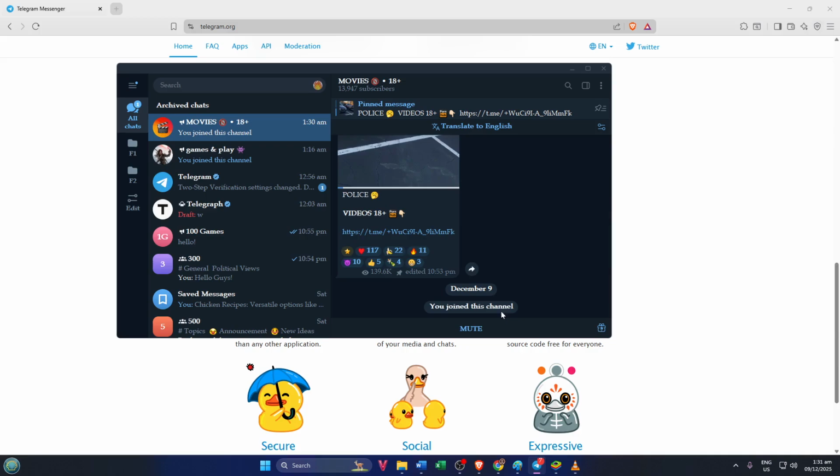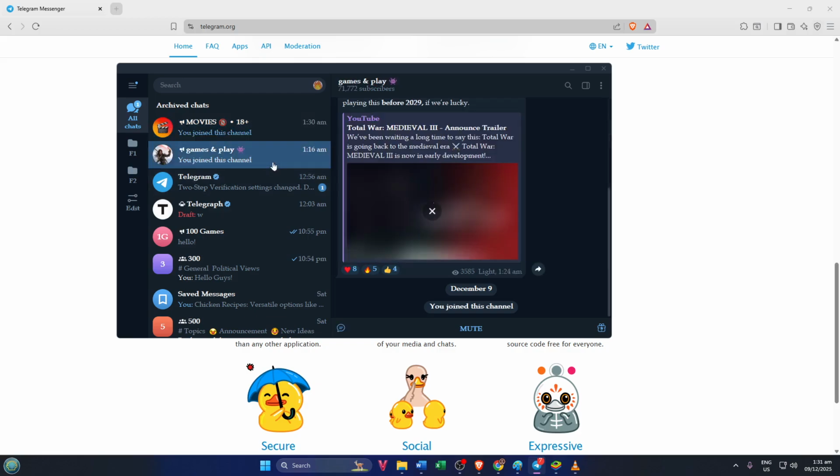To mute, you'll see choices such as mute for 1 hour, 8 hours, 2 days, or sometimes disable to mute indefinitely. This is super helpful if you only want to quiet things for a short while, like muting that chat during a meeting and turning notifications back on afterwards. If you want complete silence, choose the indefinite option. And if the chat's already muted, the same area will show an unmute or enable choice. Just tap it and notifications resume as normal.